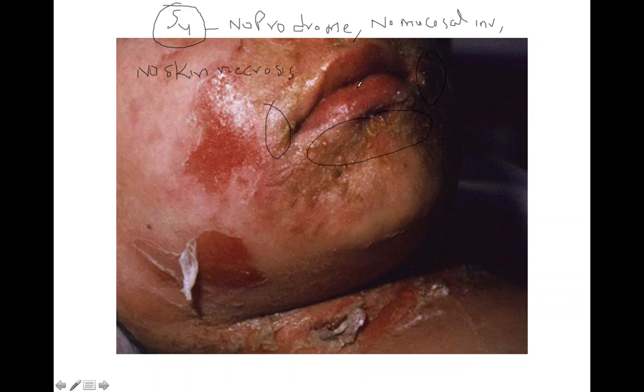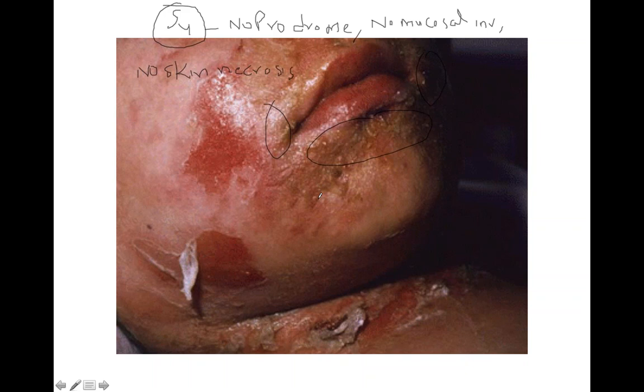If you culture these blisters, this is also very important, it is negative because it's a toxin mediated process. This is a very important point. This may be asked. You culture these vesicles and it is negative. So these are the concepts. You implement those concepts in the questions or in real clinical practice.